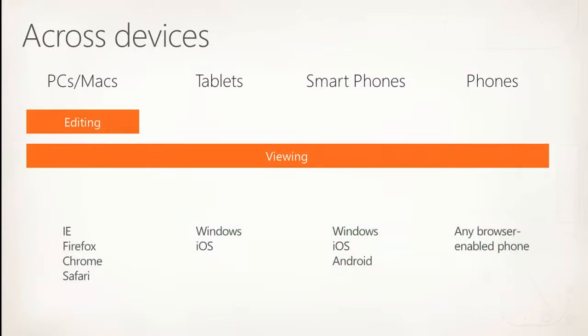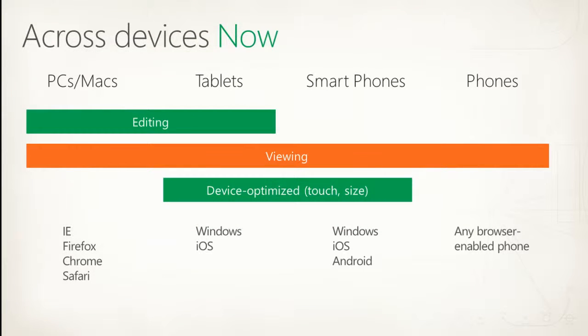So when we talk about across devices, this is Office 2010. Editing was on PC and the Macs, and we have viewing experience across all the devices. Now we have editing experience on tablets. That's iOS and Windows 8. We have a device-optimized experience for tablets and smartphones. So we put more energy into the smartphone area to make the viewing experience more pleasant. And then this last column, phones, we do still have a way dumbed-down experience for any type of phone. So for the 50% of people that still own those older type of phones that have those crazy web browsers, you can actually still view a document there.